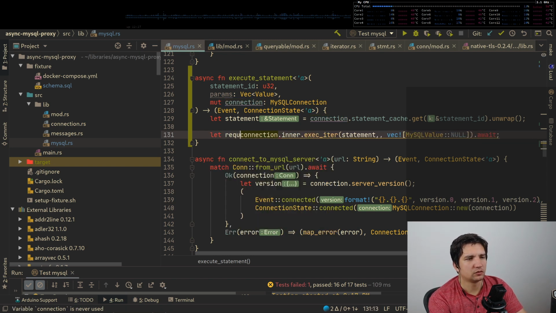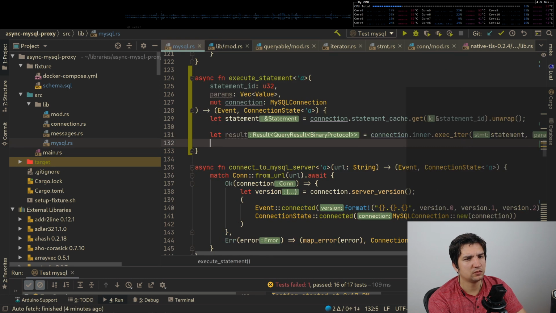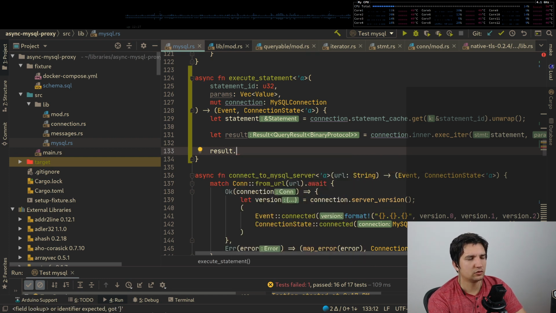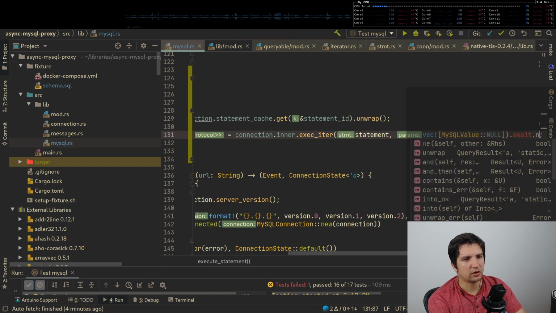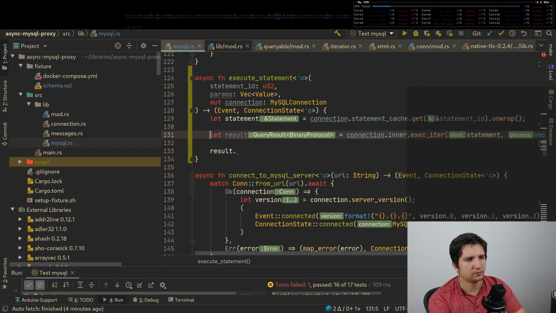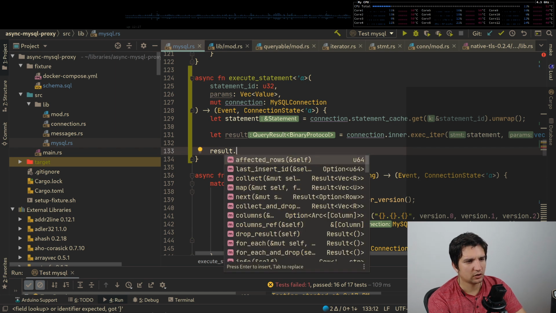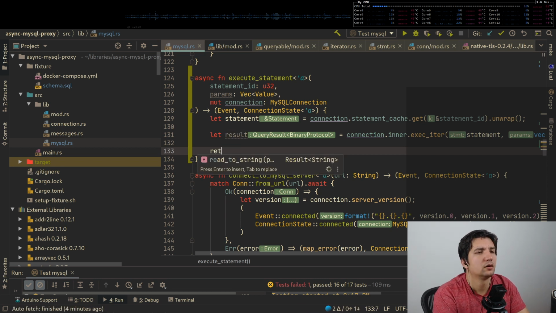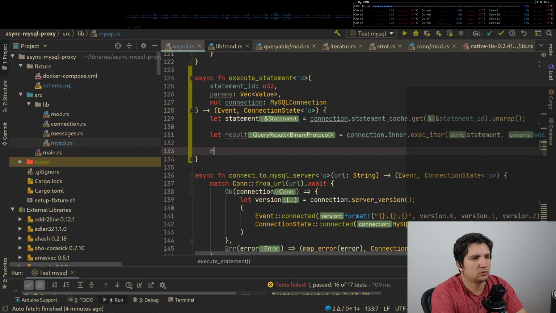So let result equal to this one, and what kind of methods we have on the result. Oh yeah, we actually have to unwrap it as well. So now we can actually call something like last insert ID and affected rows. So this is basically what we need to return back, and this is what we're gonna do.